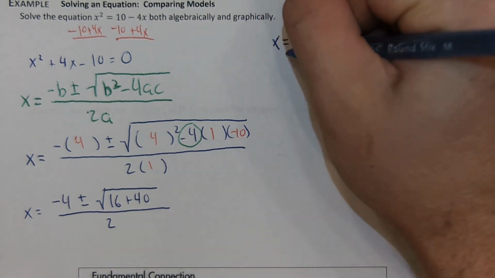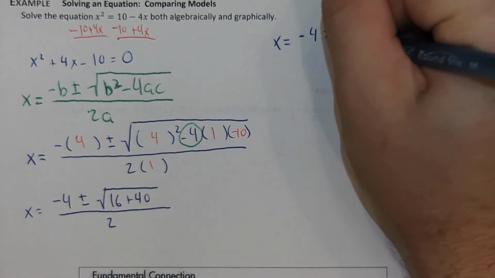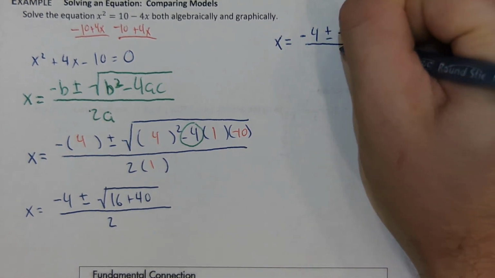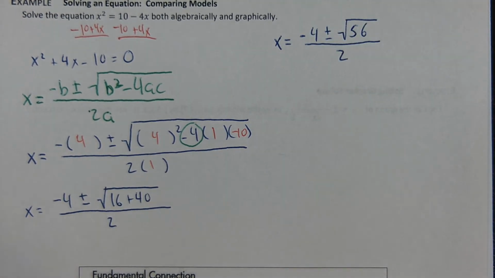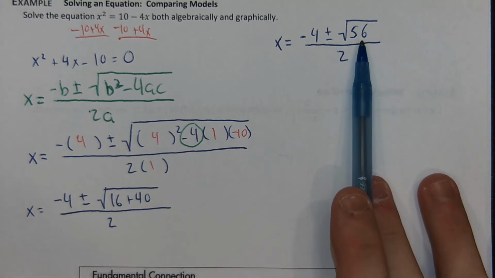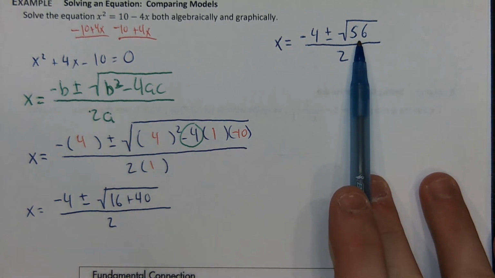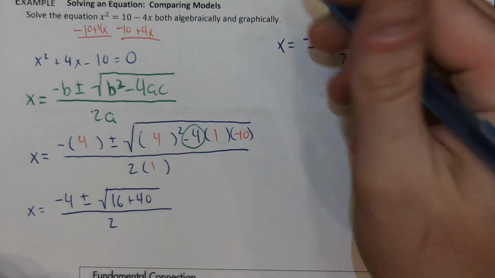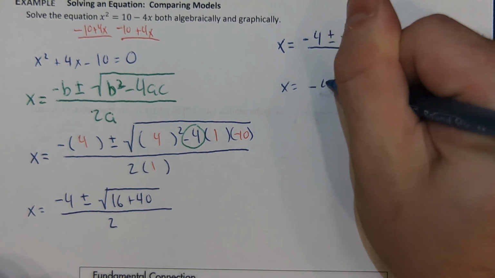Life would have been fantastic if 56 were a perfect square, but it is not. So we are going to have to know how to reduce our radicals. It's okay. We reviewed that in our Chapter A material, I believe, or Chapter P. I can't remember. It was one of the two. The point is, we need to be able to figure out which perfect square we can divide 56 by. The only perfect square that will divide into 56 nicely is 4. It goes in 14 times.